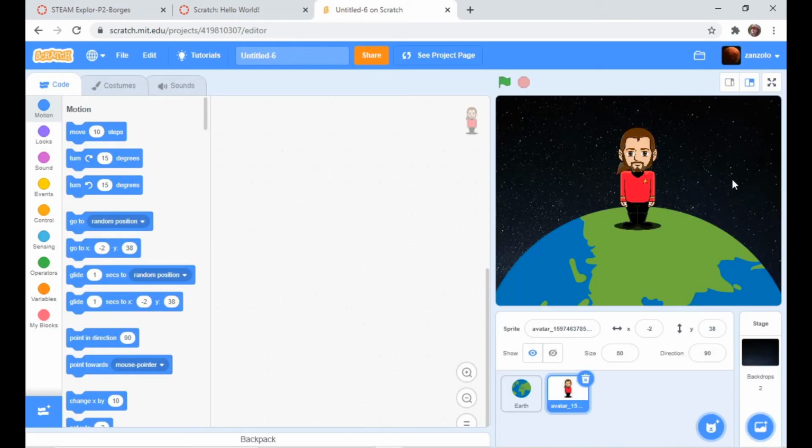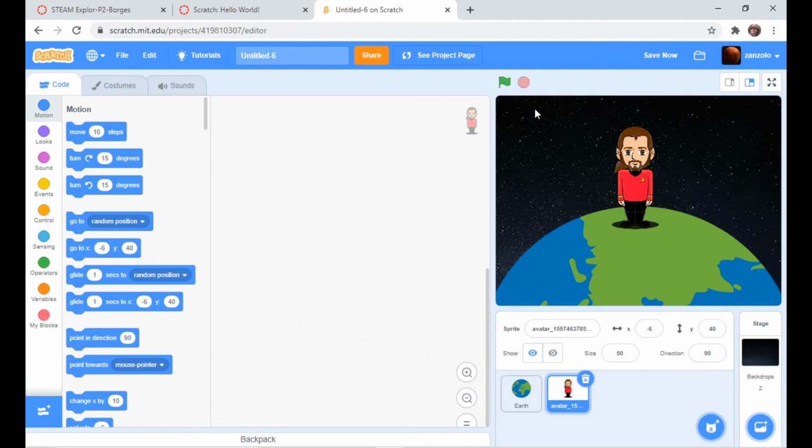So next thing to do is to decide who is going to say hello world. You could have the Earth say hello world. You could have your other sprite say hello world. Now, you're not necessarily going to have an Earth and a guy, right? You could have a cat and a mouse. You could have an elm tree and a carrot. I don't know what you're going to have in your project. Have your own interesting creative idea, right? But of your two sprites that you pick for your project, you're going to decide which one of them says hello world. I'm going to have me say hello world.